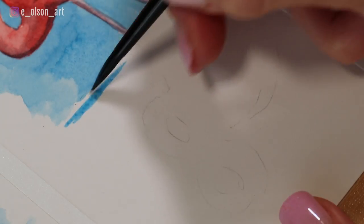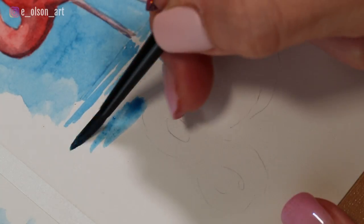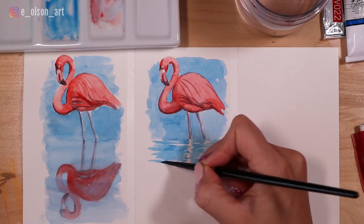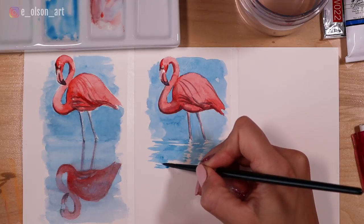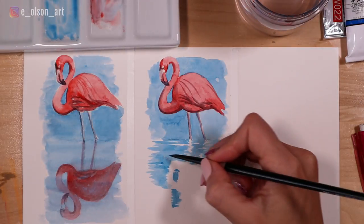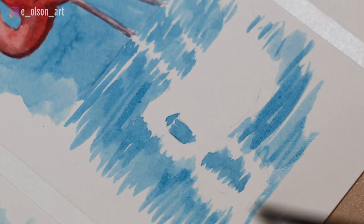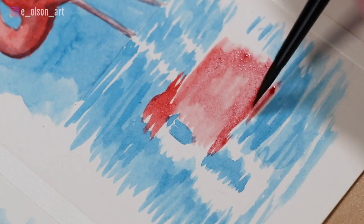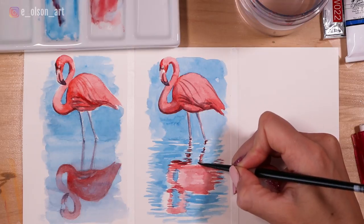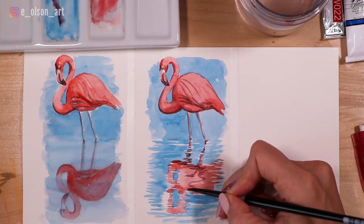This time for the reflections, we're creating the look of broken, rippling water, so use gentle horizontal brush strokes to achieve this effect. Hold your brush firmly without letting the tip curve — the goal is nice, even horizontal lines. Start with the blue color first, painting lines up to the shape of the flamingo's reflection and even pushing some blue lines into that shape and over the legs, creating the appearance of rippling, moving water. You can even miss areas of paper, leaving little slivers of white. Then paint in the pink color, adding dark values with those same horizontal strokes, allowing some pink to push beyond the border of the reflection. The blue and pink should look like long, skinny, intersecting puzzle pieces along the edges of the flamingo's silhouette.